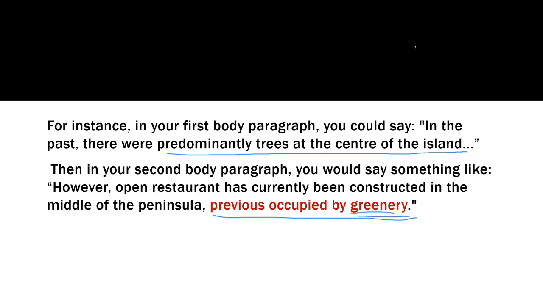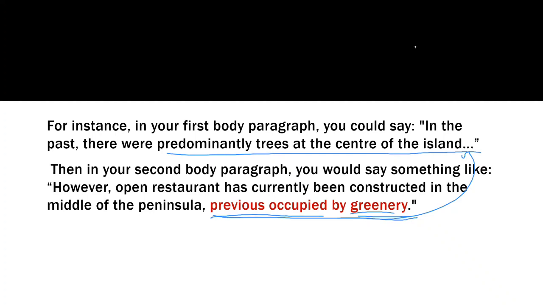Greeneries are just like previously occupied by trees. So when you say previously occupied by trees, this is you making reference to what you already said in the previous paragraph, because it said previously occupied by trees.